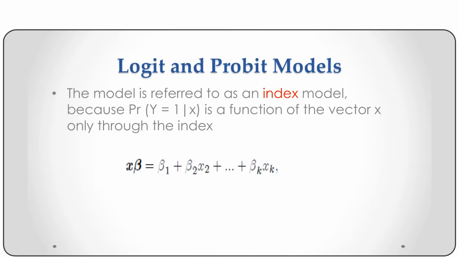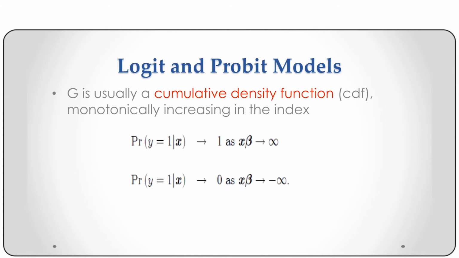This is a very large class, including many common models which you may have heard of, such as LMs, GLMs, GAMs, and so on. Logit and Probit models also belong to this subclass. Now, I have said that g is a known function which is assumed to lie between 0 and 1. The immediate function which comes to mind is a probability function, specifically a cumulative density function.